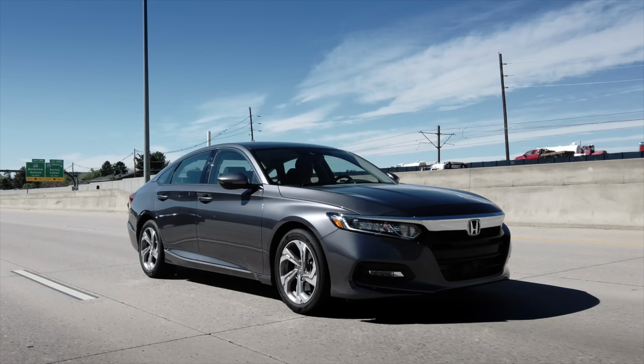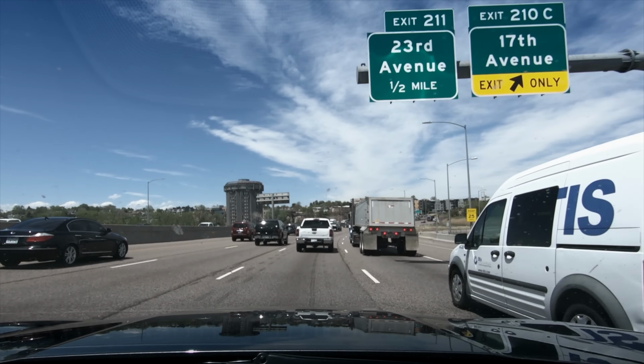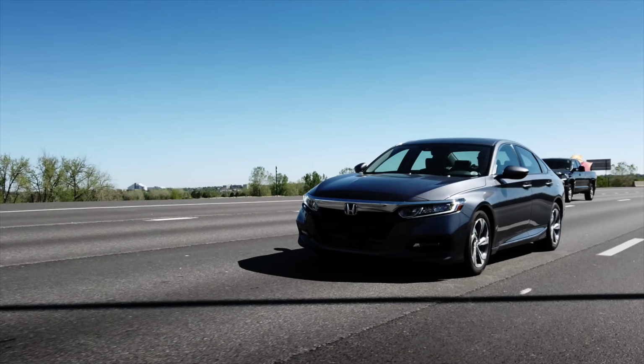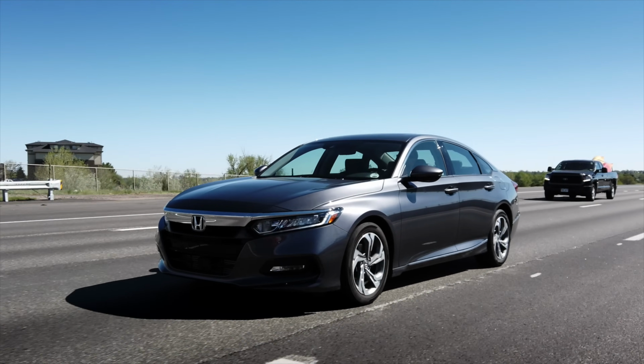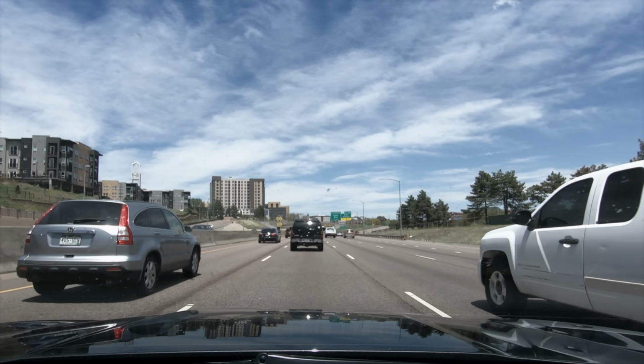Points for that. This setup is definitely the enough setup of car buying. You don't have power that's going to impress you. You don't have a transmission that really listens to you at all. You are asking it for power, it's taking it under advisement, but you're not going to make any sudden maneuvers in traffic with this 1.5 liter. 1.5 liter turbo, isn't that tiny? That's like the amount of water I drink before lunch.